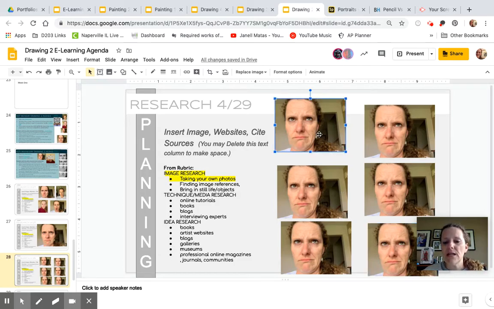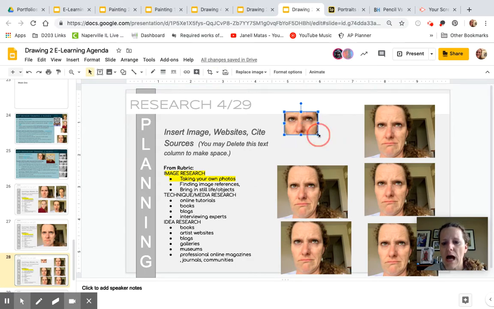And so, what I'd like you to do is to play with the crop. So, if you go up to the crop function, what I want you to do is select at least two features that work together well to get across the expression or the detail. So, I could just do eyes and nose, right?